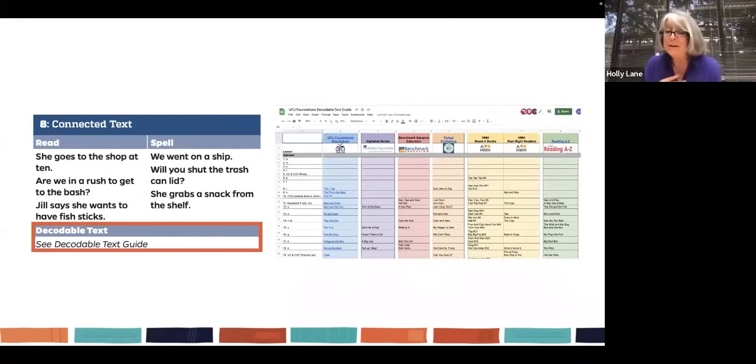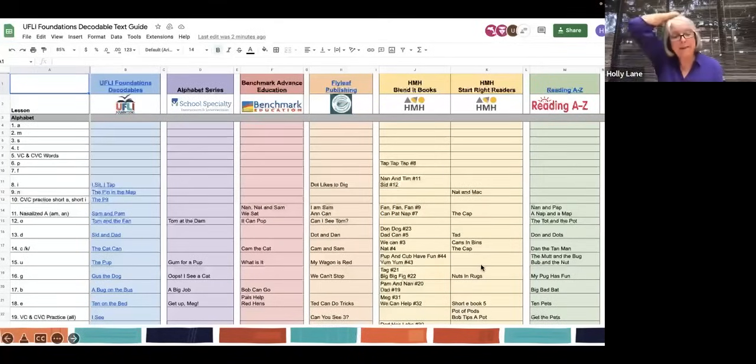So my own recommendation would be to start them on the decodable passage from the UFLI set, and then use the other resources that you have to give kids added practice, more opportunities to practice the skills that they're learning. So here's a little bit closer up look at the decodable text guide. And you can see the very first lessons, kids aren't really reading much in the way of words to begin with in those very, very early lessons. But as soon as they do start combining sounds into words, there tend to be quite a few options. And as you go further in the scope and sequence, there are even more.